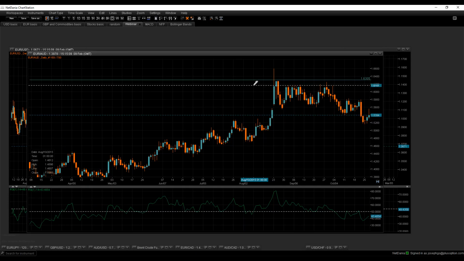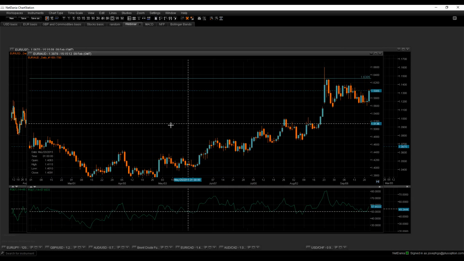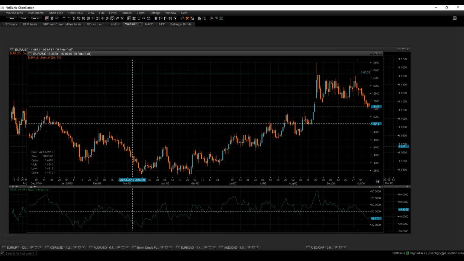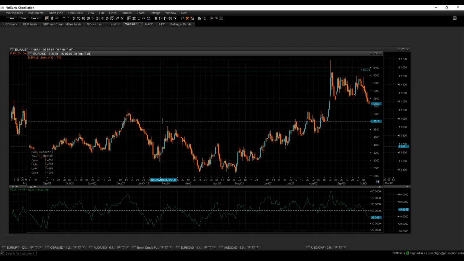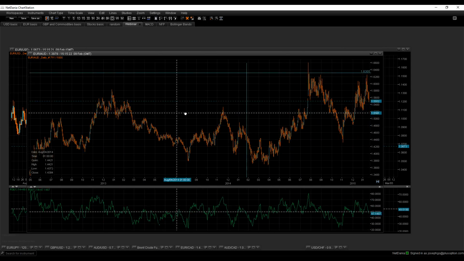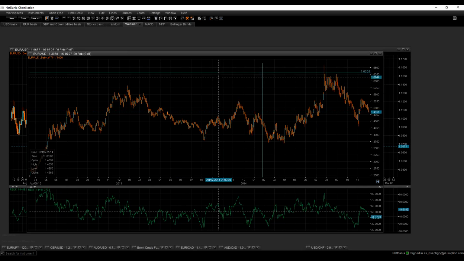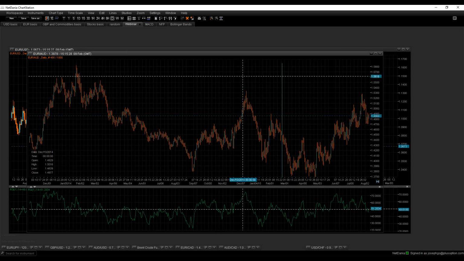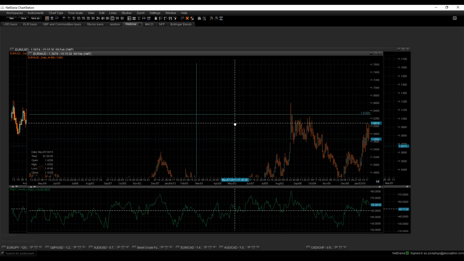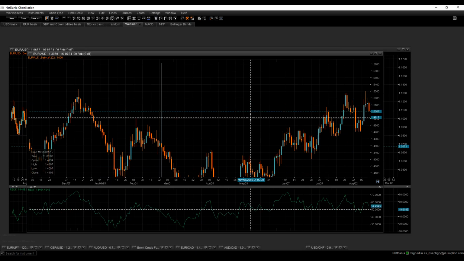But one thing I'm going to do before I finish the placement of that line is I'm going to take a look back to see what has happened in the past. And if I do that, look what I see. You can see that for a very long time price has not come anywhere close to that level. So if I keep it right at that point, I could be waiting for a very long time. And so what I like to do is bring it down just a little bit.